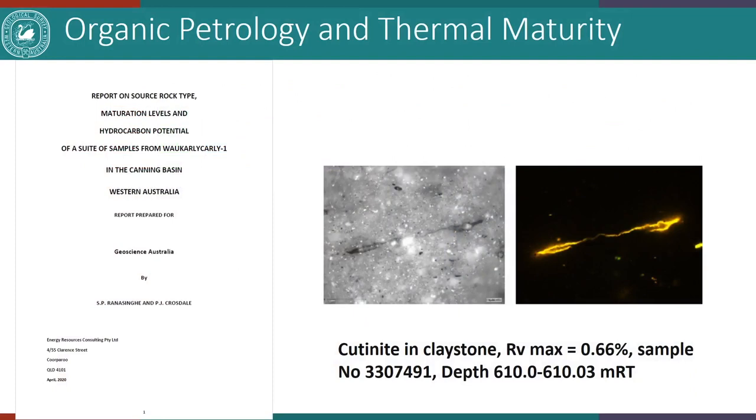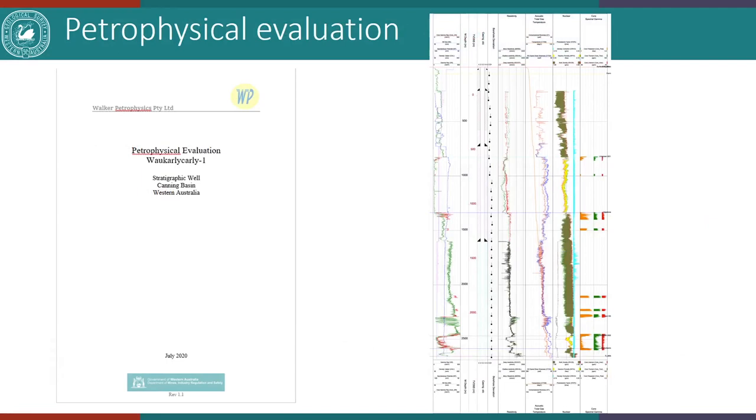42 samples were selected for organic petrology studies. Reflectance of graptolites was used to calculate vitrinite reflectance equivalents. Thermal maturity analysis indicates an oil window from 610 meters to 2,000 meters, with a gas window from 2,000 to 2,450 meters. Mike Walker completed a petrophysical evaluation using wireline logs, selected core gamma intervals, permeability and porosity data, and petrography. Because the well was fully cored from 580 meters to TD, core depths were taken as the primary depth reference with wireline logs adjusted accordingly — though deeper in the section there were mismatches, possibly due to cable stretch.